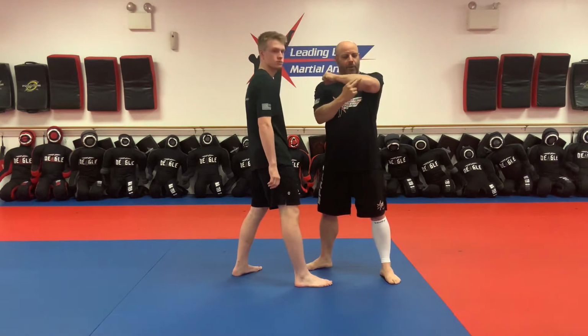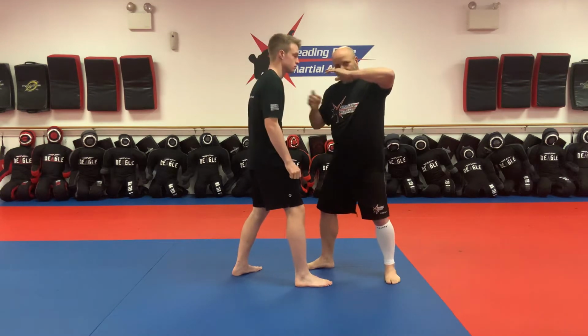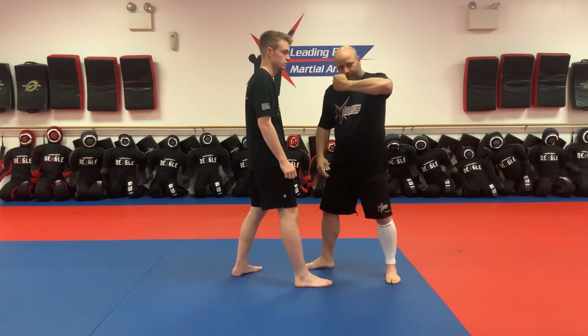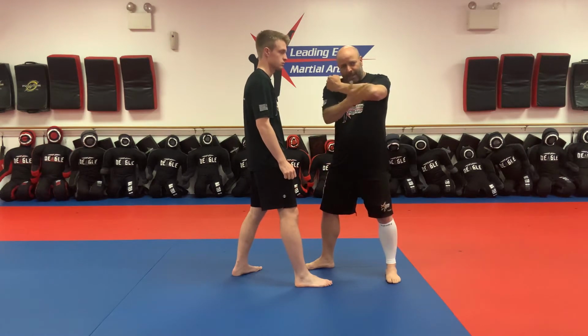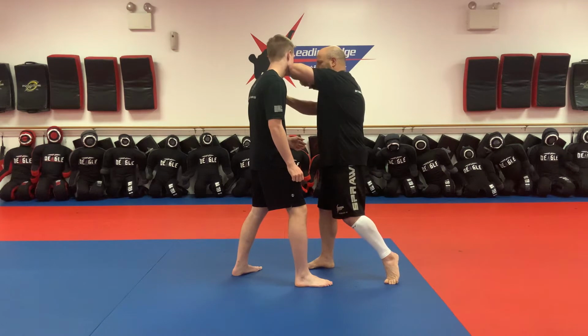That crossing elbow. Now we're going to hit with the blade of the arm right here. Okay? My palm of my hand is facing down. I don't want to rotate it because then I'm hitting with the meat of the arm. So I'm going to hit with the blade of the arm there. I'm just going to come across the target just like that.